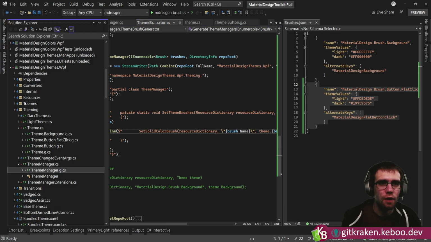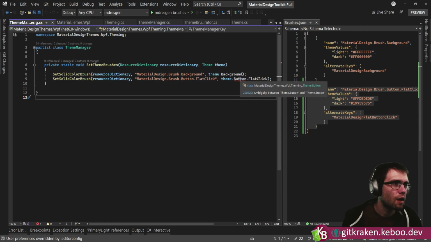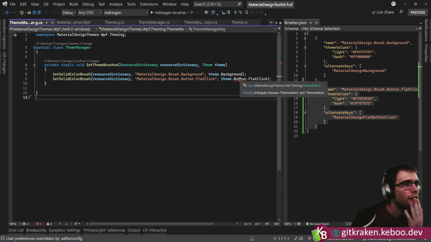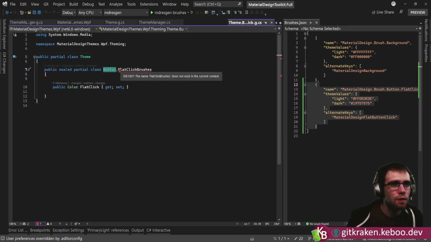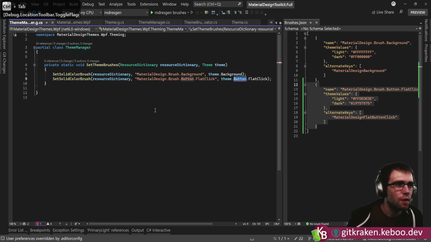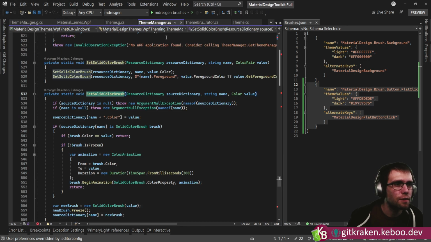We'll start with our theme manager to make sure we didn't. Oh, interesting. Ambiguity between. Oh, so this used it in the wrong place. Got it. So there's ambiguity there because I messed that up.